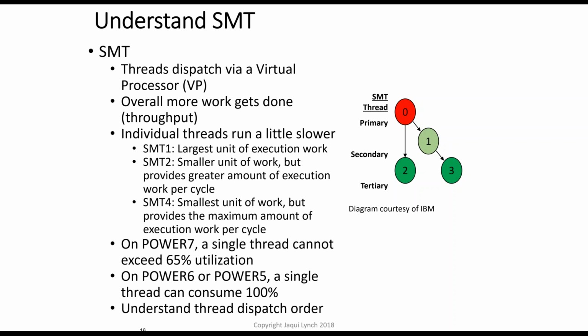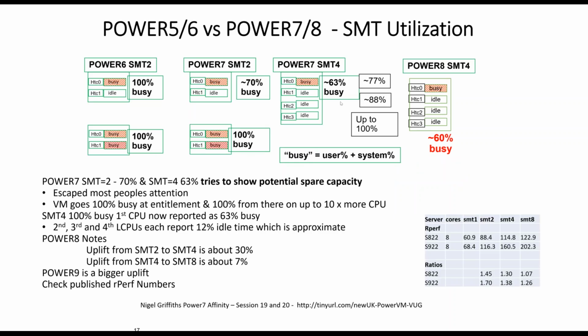Now that's changed a little bit in Power 9. They've duplicated more of the registers. So the difference between the SMT levels is different, but certainly with Power 7 and Power 8, the difference was not as, well, with Power 8 it was not as dramatic between SMT4 and SMT8 as it is with Power 9. Prior to Power 7, a single thread could actually use 100% of the core. As of Power 7, it can't exceed 65%, and the way that it gets reported on has also changed.